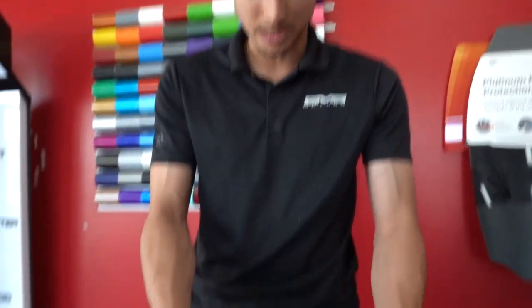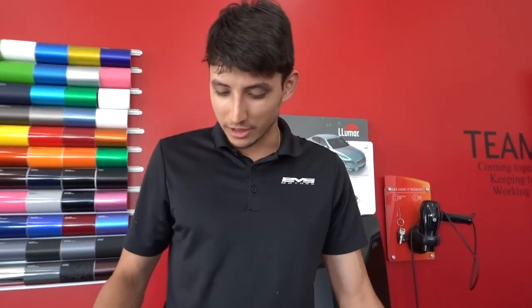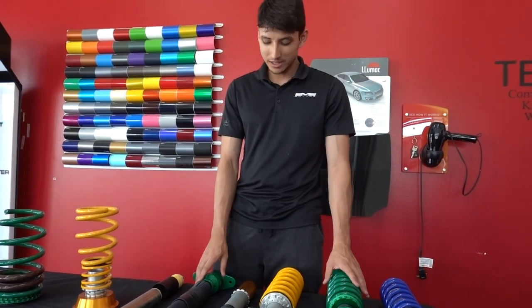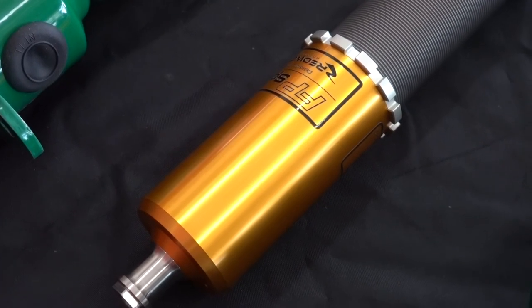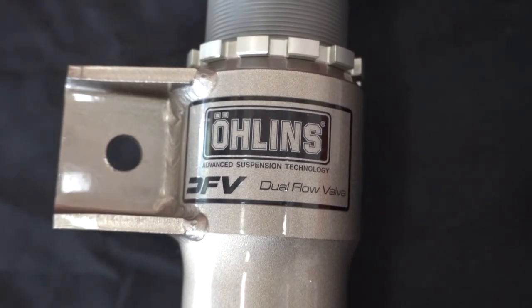Having that helper spring is going to help a lot in terms of ride quality. The Ohlins is the most expensive kit here. The second most expensive is the Mountain Pass Performance, and the biggest bang for your buck is going to be the Tein. I think the Ohlins takes it — I love the Ohlins. You don't need to do this type of detailing, but they just went above and beyond in terms of build quality and aesthetics, and that to me knocks it out of the park.